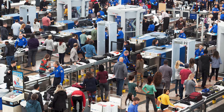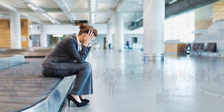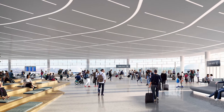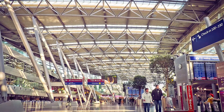Airports can sometimes be a bit of a nightmare — from crowded check-in gates, to delayed flights, to lost luggage, they can be the most troublesome part of air travel. However, there are some ways airport design can be used to circumnavigate some of the difficulties passengers face. Using good design elements and thoughtful engineering can vastly improve airport efficiency and passenger experiences.